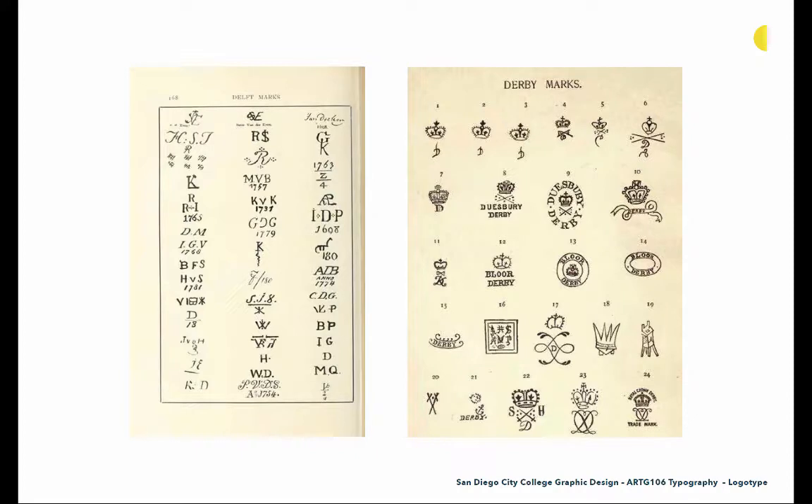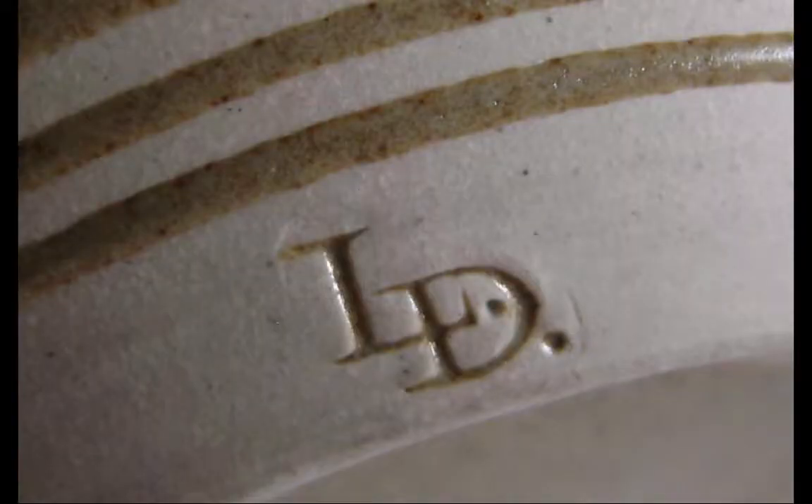We also saw these in pottery. These are examples of potter's marks from northern Europe — marks that would be inscribed or pressed into pottery to allow people to identify who exactly had made or produced that specific piece. Here's an example of a more modern day rendition of a potter's mark. These still exist today, and this is very much what you will be doing on the combining letterforms assignment: finding ways to interlock the anatomy and create something that's of interest.